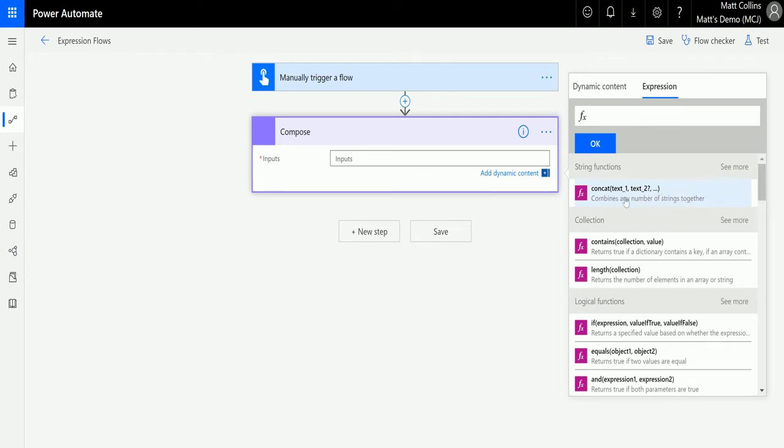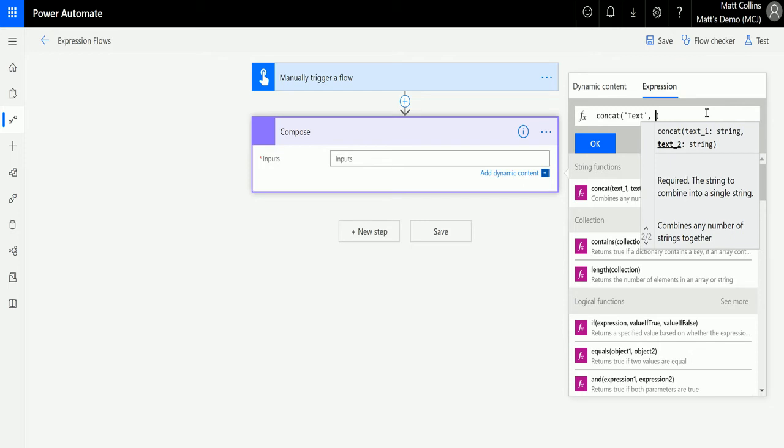As you're in this functions menu, it will try to help you build these things. If I click on concat, it'll instantly put that expression or function in here, and then give me two brackets. It also gives me some idea as to what is needed in this short little list. And sometimes as you're typing things out, it'll also help you put stuff in. So I could write in some text. I could say something like, text. I've put in a single quotation mark and it's actually put in two of them for me to try and help me out.